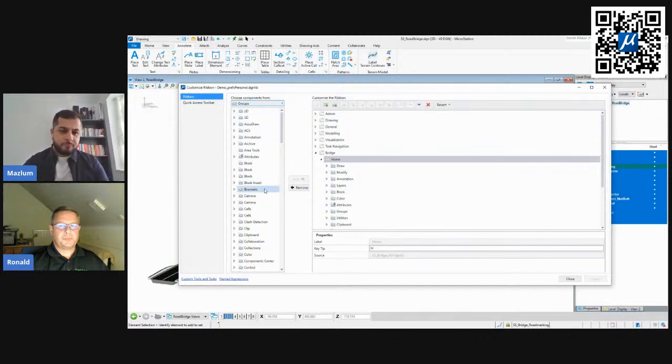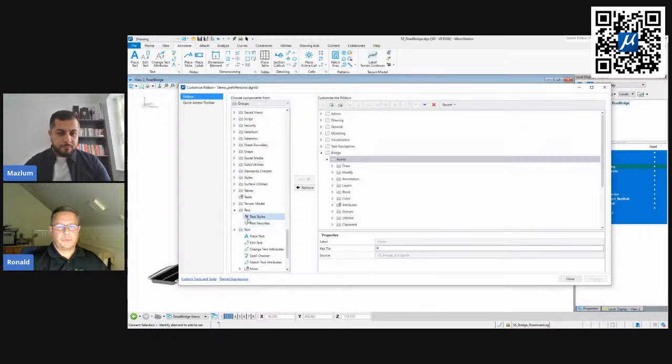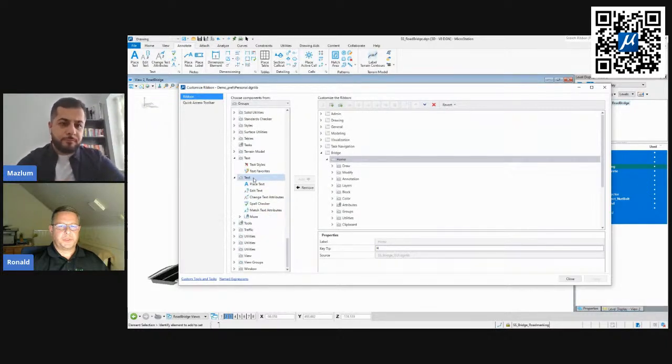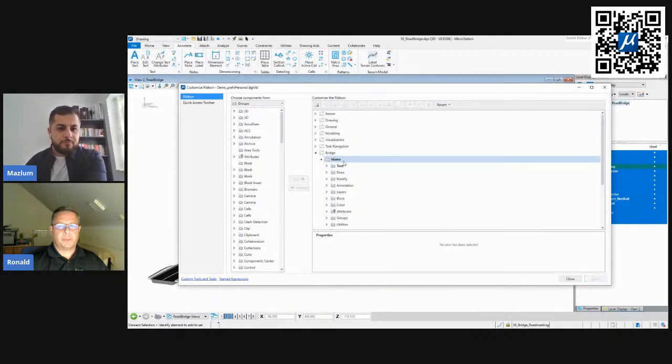coming with MicroStation, and I simply look for the text feature, the text group. Here we go. There are two text groups, so let me take a look at this. This is a smaller one, maybe for another customization. And here's my bigger text group, and I can drag and drop to the right or simply add. And when I click apply, I get this new group into my own workflow, into my own tab.